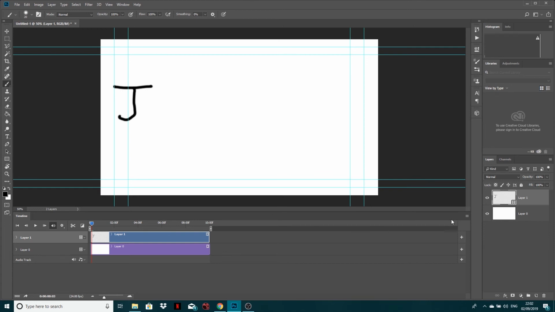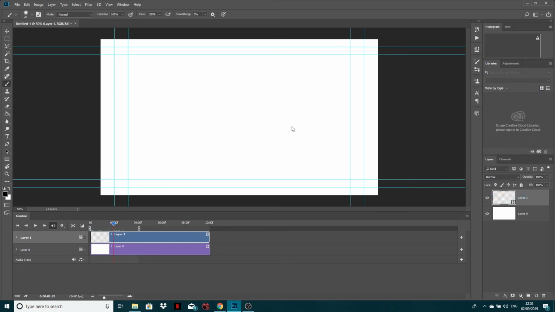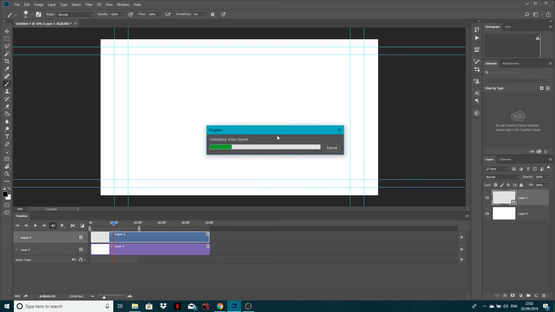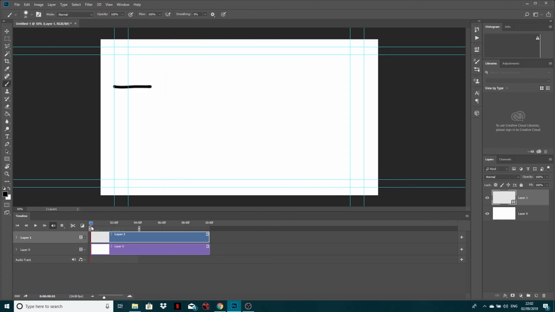One last thing, if you ever did want to export your little animation, you can set this little work area. If you only want to export, say 4 seconds, you just drag this down to 4 seconds, or whatever area you want to render out, and then just come to here, render video, and some options should pop up now. Give it a little bit of time. You've got format, I'll go for H.264 to be honest, high quality, 1920 by 1080, and yeah, you can just select where you want to save it to and then click render. I'm not going to do that because I've only got a couple of frames in here.